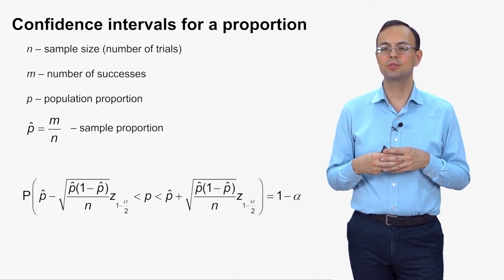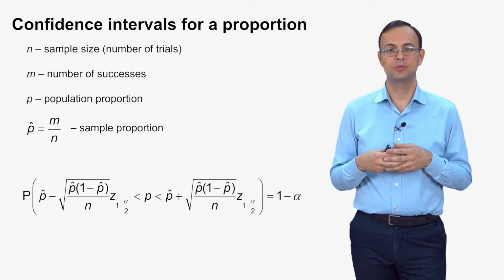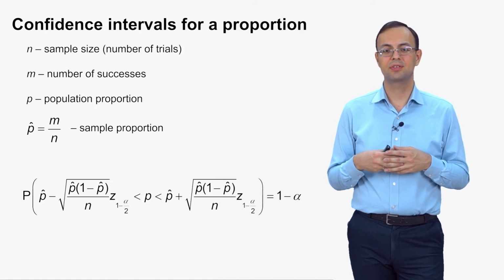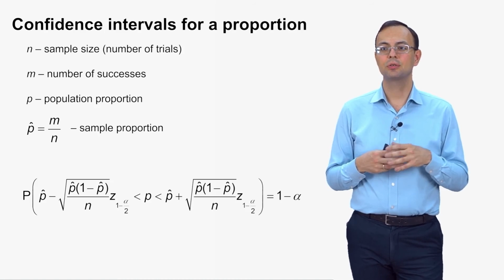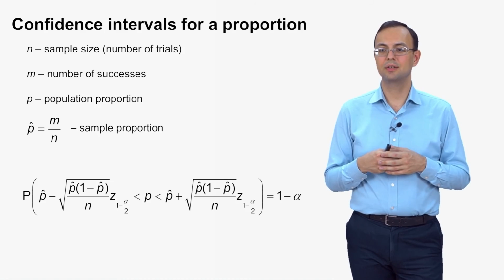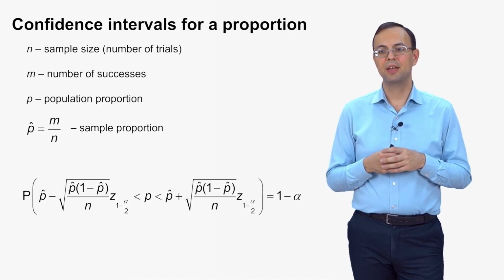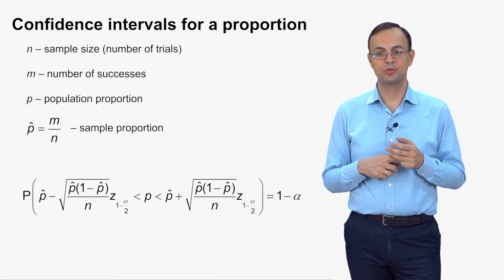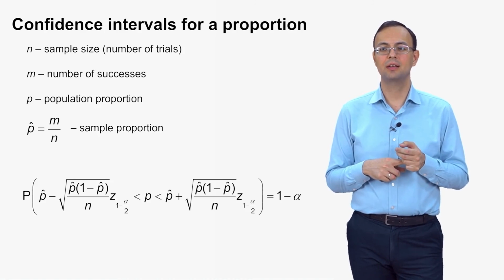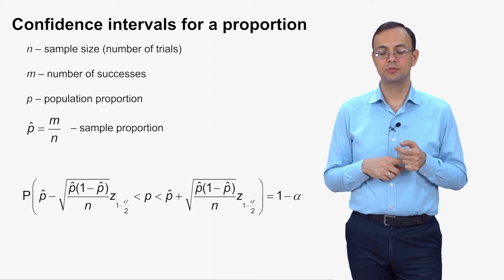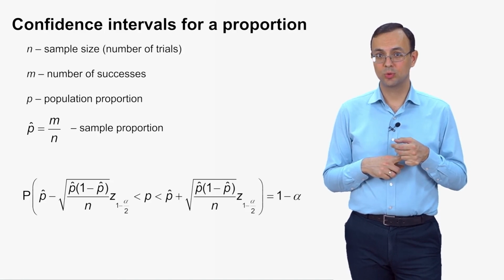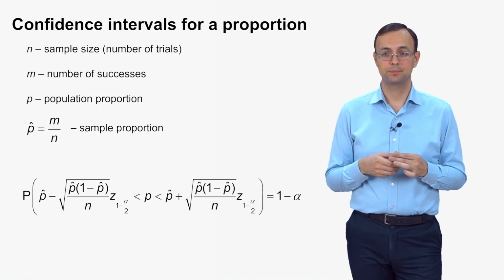If you want to estimate this unknown probability not with a point but with an interval, the formula is the one you can see now. To apply this formula, you need the sample proportion and the quantile of the standard normal distribution. Z is the standard notation for the quantiles of the standard normal distribution.